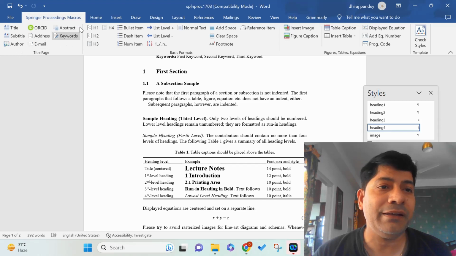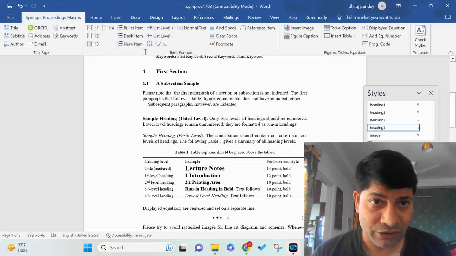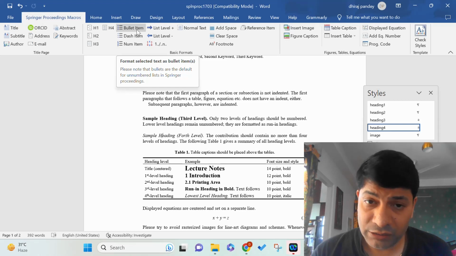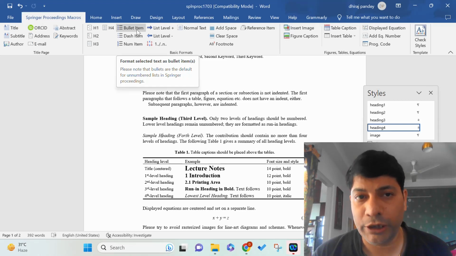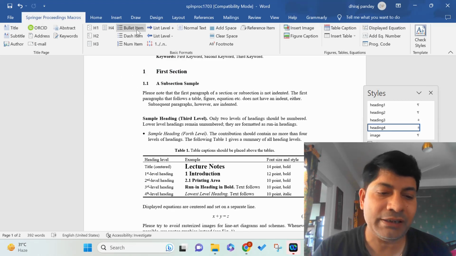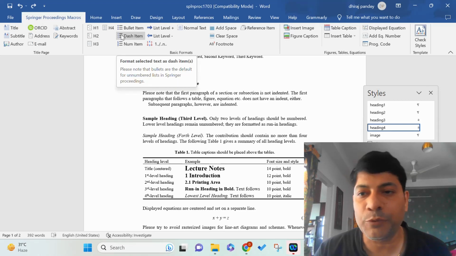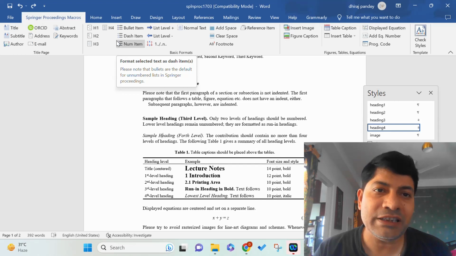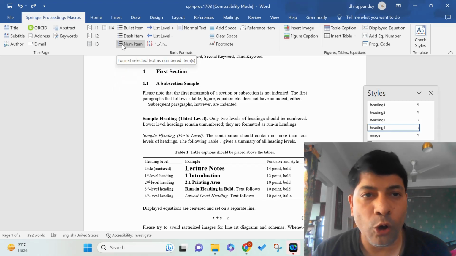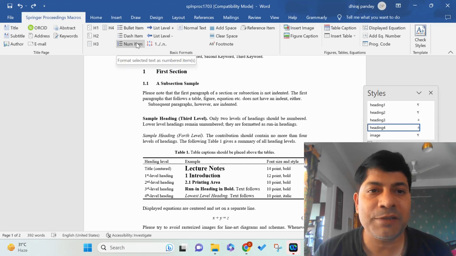So in this tab I have explained that the title page should be very proper, and in this tab I have explained about headings. Now let's say in your particular section you have some items also, and items should be numbered, and that numbering can be in bullet form. You can choose the bullet from here, of any particular type, just like I have selected this one, and this is coming like a bullet type. I will remove it, and simply choose a dash type without any bullet from here. If you want to choose a number, then you can choose a number type. All those are the defaults, whatever Springer has provided, and you can change them.